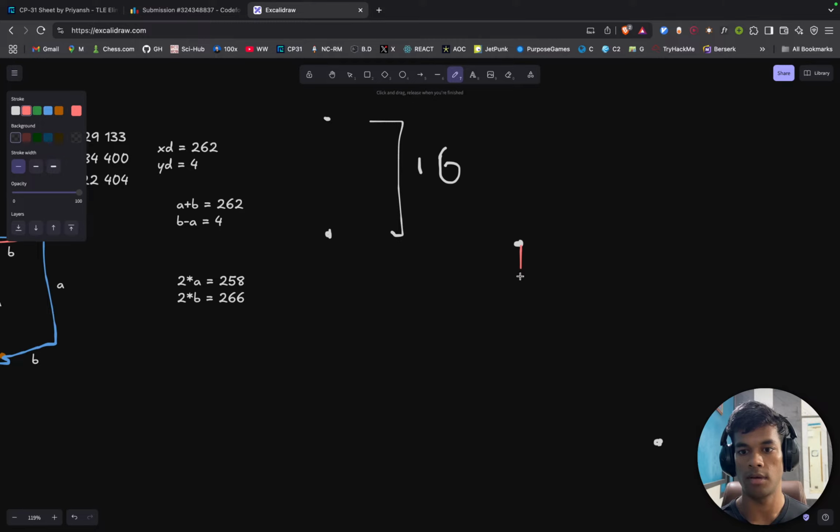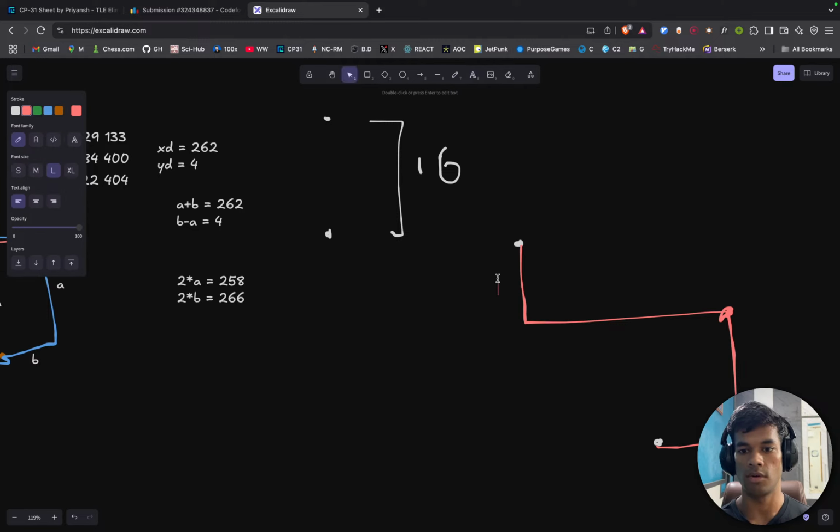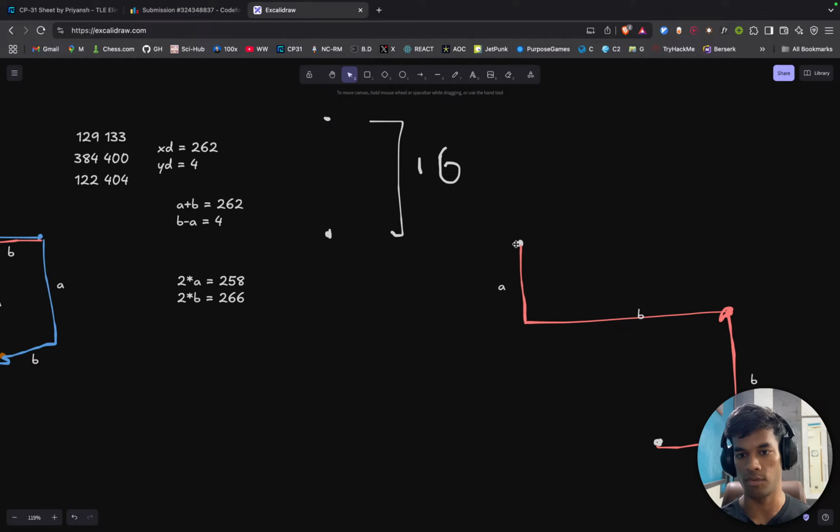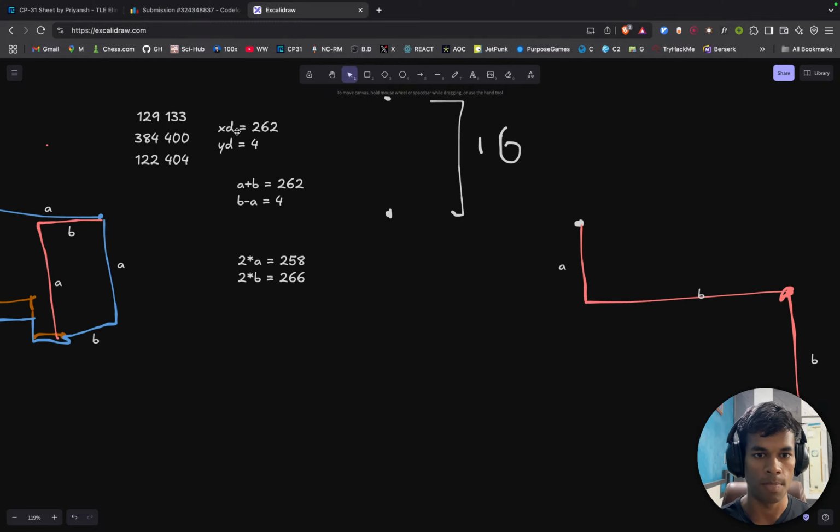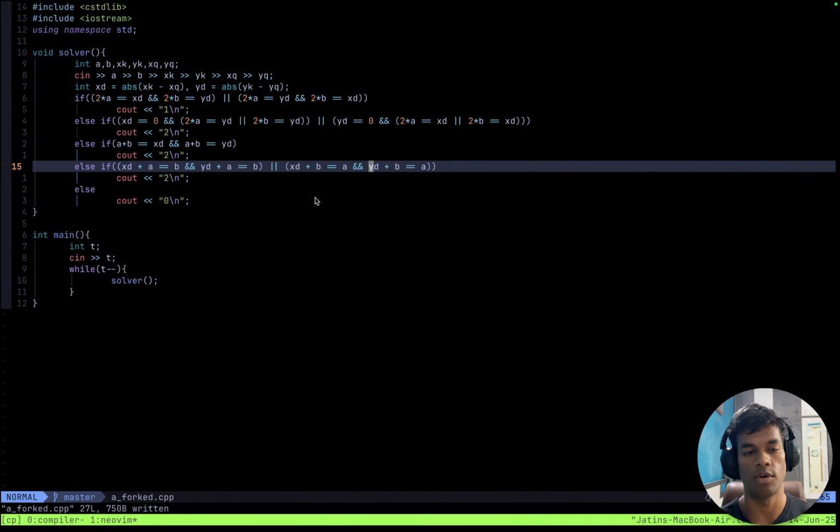I have one point here, then the other point here, and my path is something like this. I'm going a here, then b here, and then b here, and then a here, and this is the place that my knight is stopping at in the middle. So this thing is equal to a, this thing is equal to b, this thing is equal to b, and this thing is equal to a. And what this translates to is, wait, so am I not checking for this thing? Distance in x equals a plus b. I am not checking for this thing.